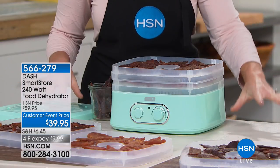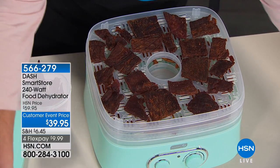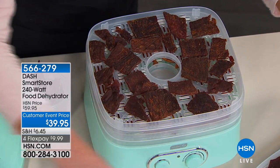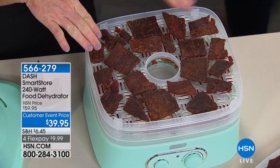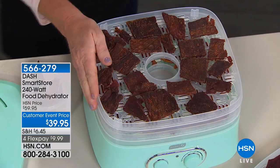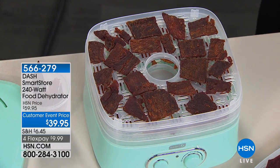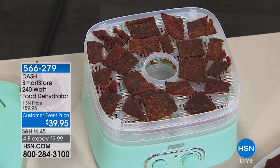Dash has made it so that we can do home dehydrating without a huge space issue, without a huge cost issue, and with the cost savings of not buying the jerky prepackaged, not having all those additives and preservatives. Those things we can't pronounce. You know exactly what's in your food here. If you want to put a little spice on your buffalo, we put a rub on this one. If you know that you like your turkey plain and you don't want any additional seasonings on it, no problem. You're controlling the flavors, you're controlling the ingredients, and you're controlling how much you spend on the meat, because you can buy an inexpensive cut of meat and make that jerky out of it.